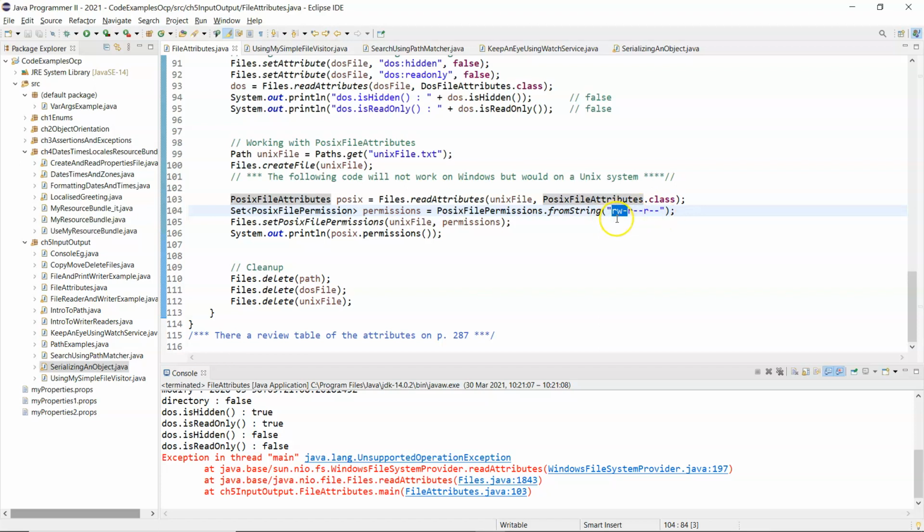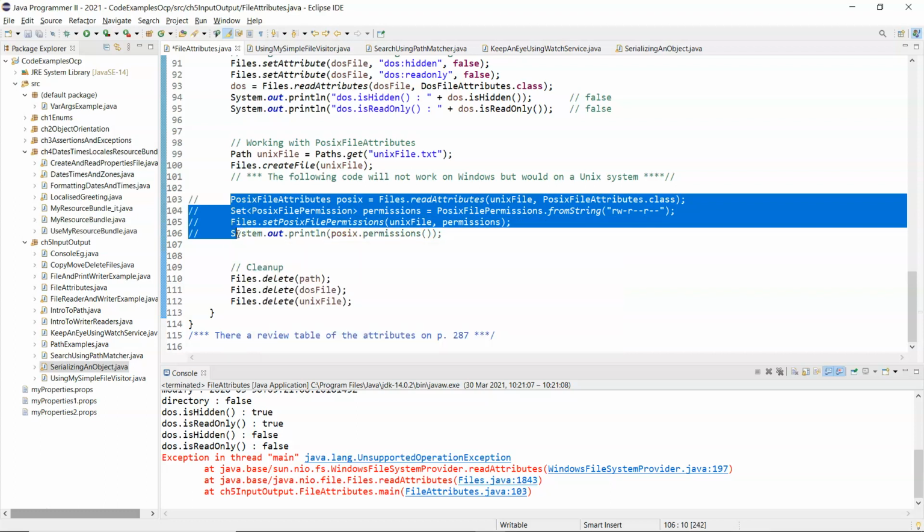There are three sets of them. There's one for the actual owner of the file, one for the group that the user is in, because in a Unix system everybody's in a kind of group of users, like you guys would be in a software developer group, and then one set of permissions for anybody else who isn't the owner and isn't within a particular group. So that's just creating a set of permissions. This is read write for the user, read for anyone in the group, and read for anybody outside of the group. It's using that collection of permissions, passing into this set file permissions. And that's it, but I commented those out because they don't work on Windows.